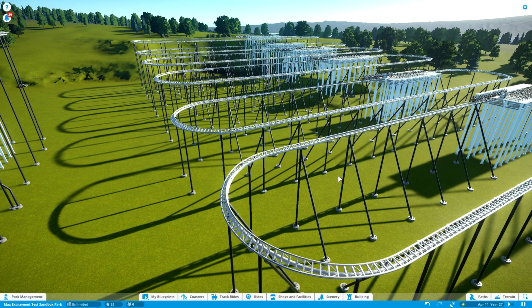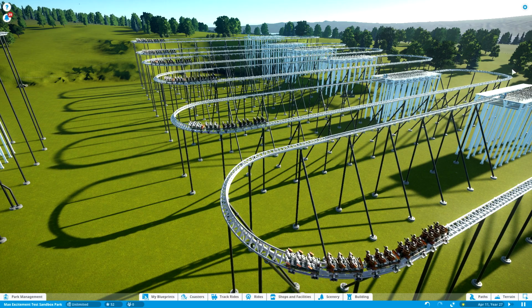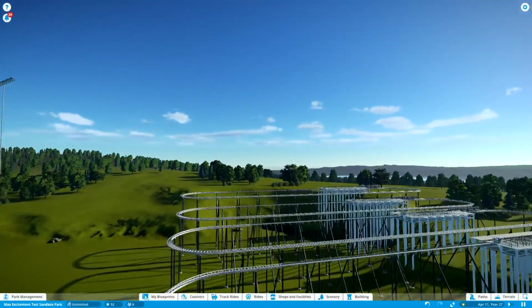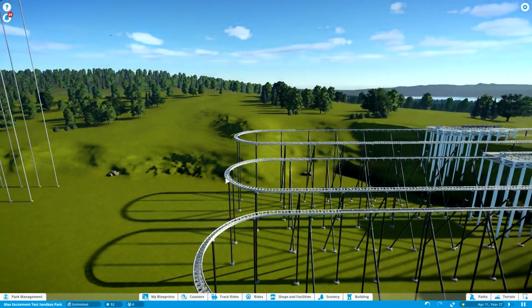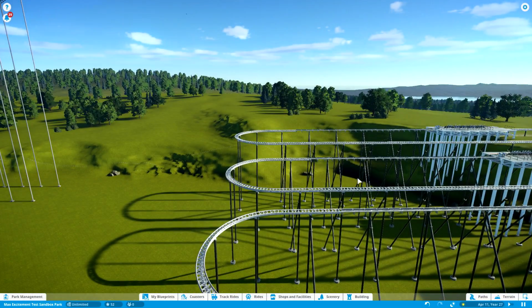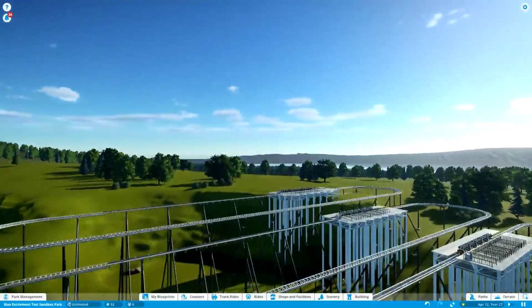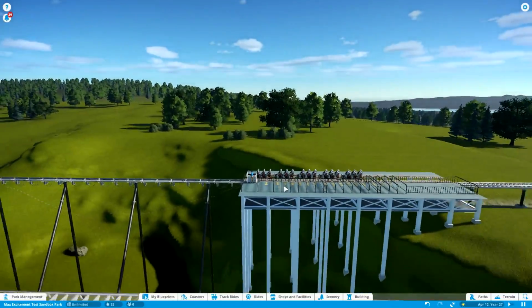Alright, so here we are in my static scientific test, my bench test, and what I have set up is a roller coaster just doing a very simple oval, going out and coming back around the same corner, each one of these with an increasing degree of negative banking. At the top here is my control, and then each one of these increases by 11¼ degrees, because that's the smallest snap I can do. And that is my test. There are some other tests, and we'll get into those as I go through all of the different results.